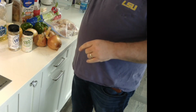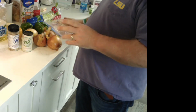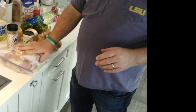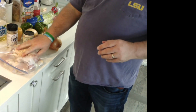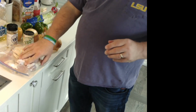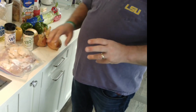So, I want to run through some of the ingredients we're gonna be using. Of course, we got our chicken. Make sure you have bone in. I got 4 chicken thighs, and I have 8 chicken legs I'm gonna be using. They all are bone in, they have skin on them.